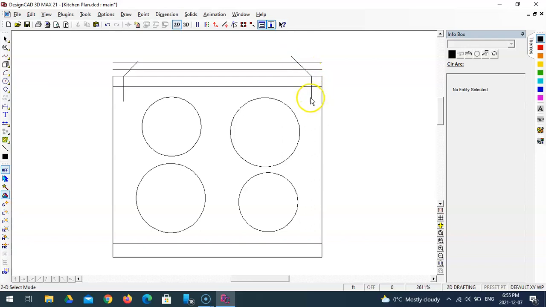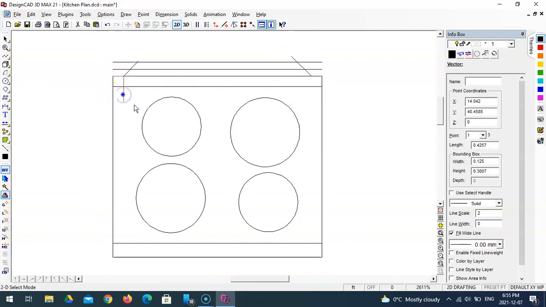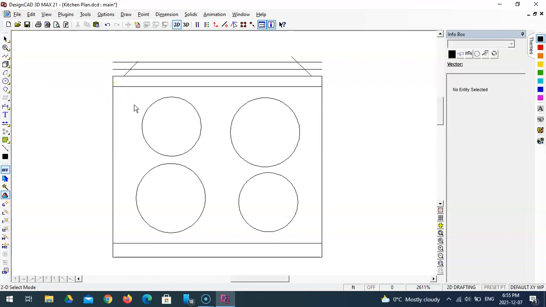This I don't need anymore, so I can click on it and press the delete key. I can click on this, press the delete key, and I can trim these. So to trim them, I can only actually trim the outside right now. So using my trim tool, the second one in, left click, that trimmed that up nicely. We'll do it again over here, and there we go.